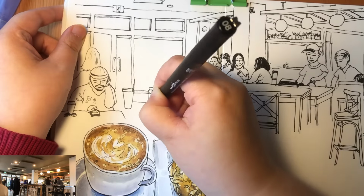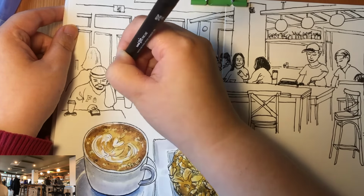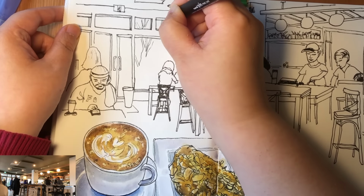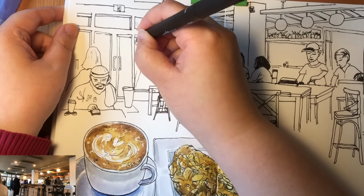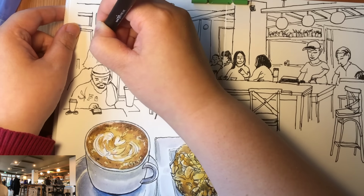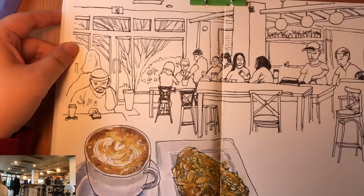And now I'm just drawing this garbage can by the door and finishing the door frames, the carpet in the front. Now I'm drawing this tree, which is pretty obvious and aesthetic, that I see right outside the door. Starting with the tree trunk and then adding the branches and just a few twigs. And I also drew the little bush on the bottom too with a little bit of texture to show the little leaves. Taking a little break to finish my coffee before it gets too cold.